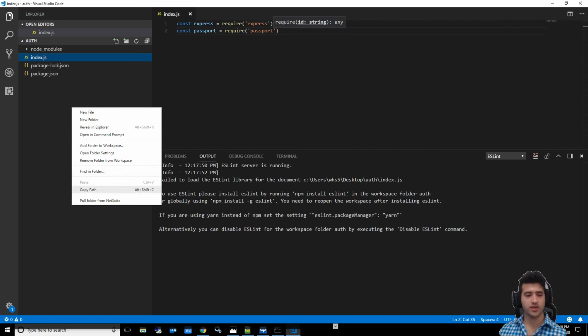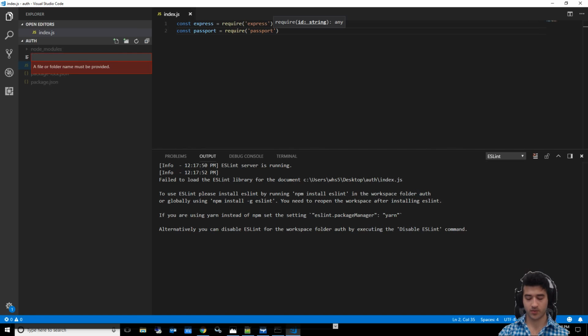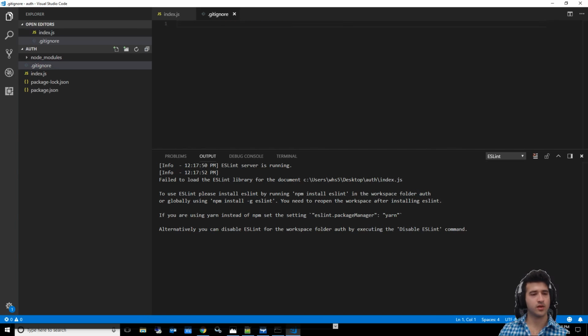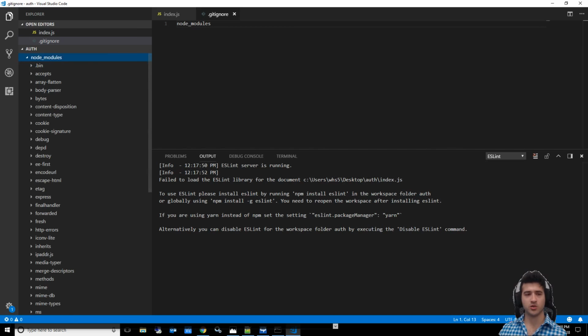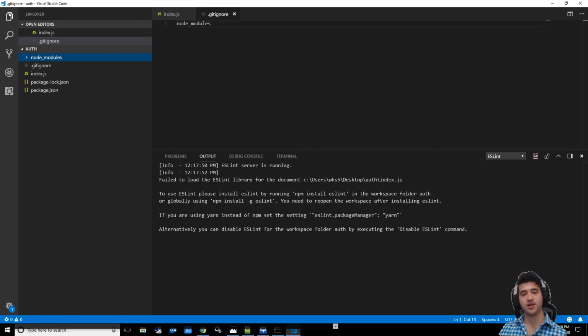Okay. Now just one thing I want to set up. I always like to do this when I create a new project, is a .gitignore file. So .gitignore. Okay, and the first thing I know I want to add is node_modules. I don't need those showing up in GitHub. So just by adding node_modules right away, if I were to push this to GitHub, initialize it to a GitHub folder, and push it to a GitHub repository, node_modules will not be uploaded since it is in my .gitignore file.